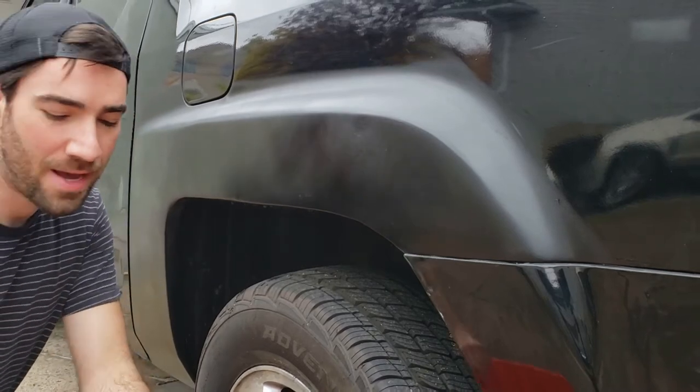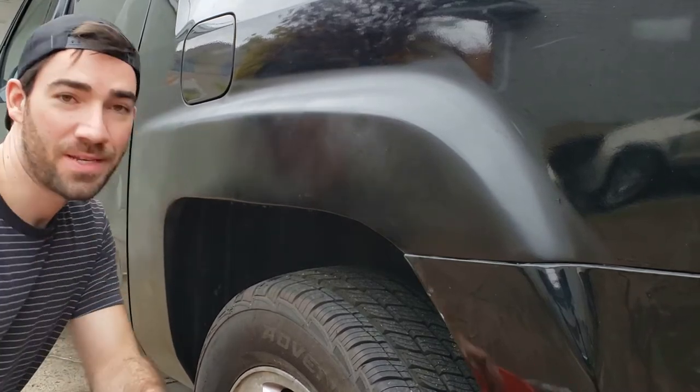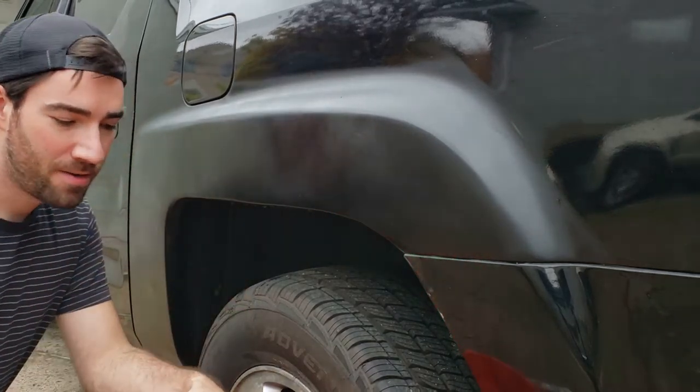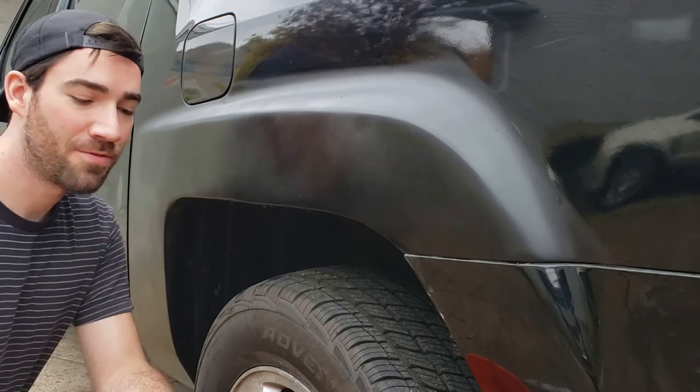So what I'm going to be doing is what you call a cut and polish. I'm actually going to be going at it with a 1200 grit sandpaper, then a 1500, then a 2000. And then I will hit it with a compound to take out some of those scratches from the sandpaper, and then polish it and see how that turns out. So what I'm going to do is wet sand. I have special sandpaper that can be used wet or dry. I have a bucket of warm water here. I'm going to wet the sandpaper and the surface that I'm going to sand.